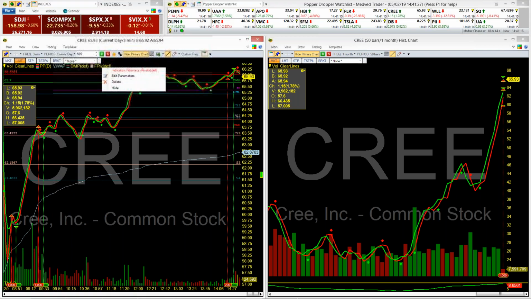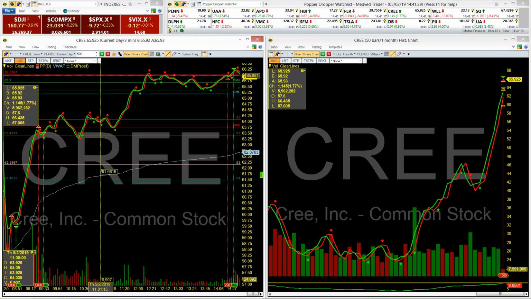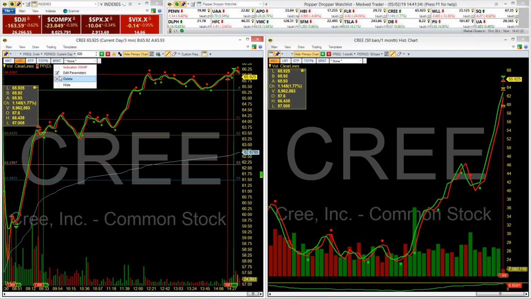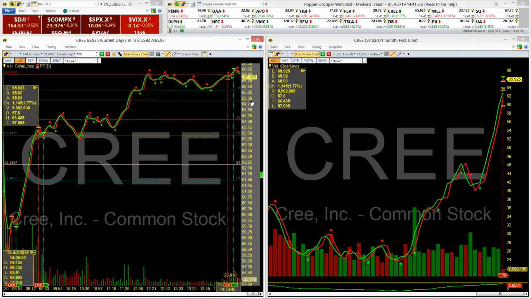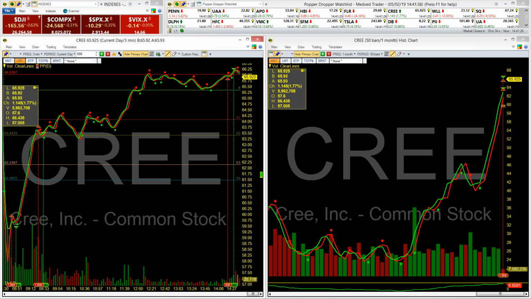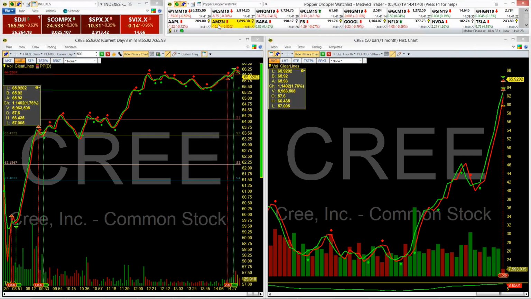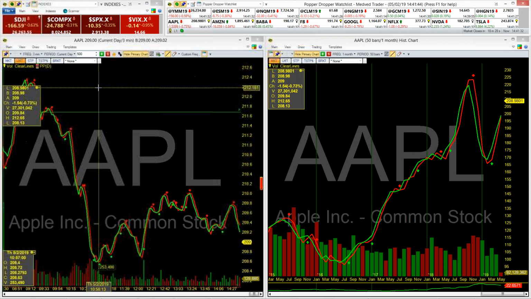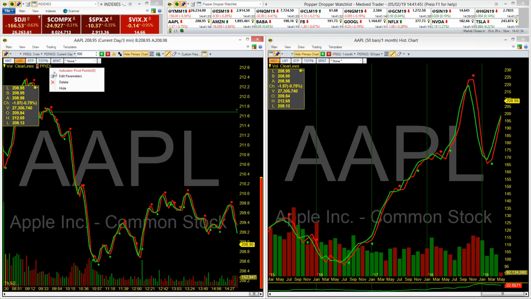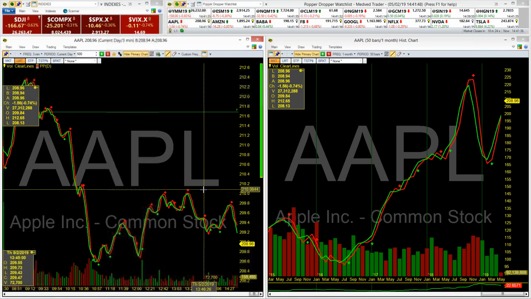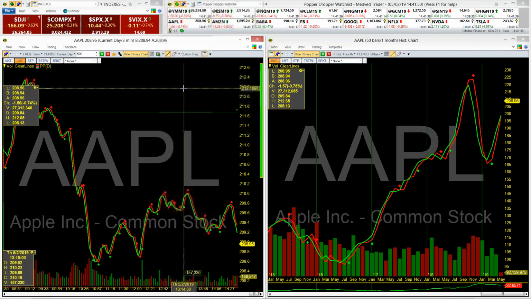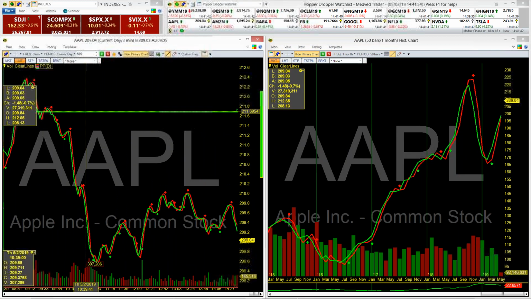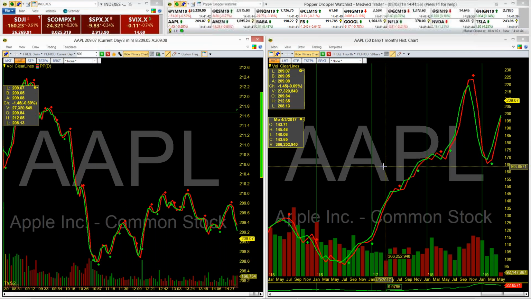I'm going to remove all the indicators except clear lines and volume. So when you get a basic clear lines layout, oh, hold on. No, it's going to have pivot point. Yeah, it does have pivot point. This is pretty much what you're going to get. You're going to get a chart with just the clear lines on it.